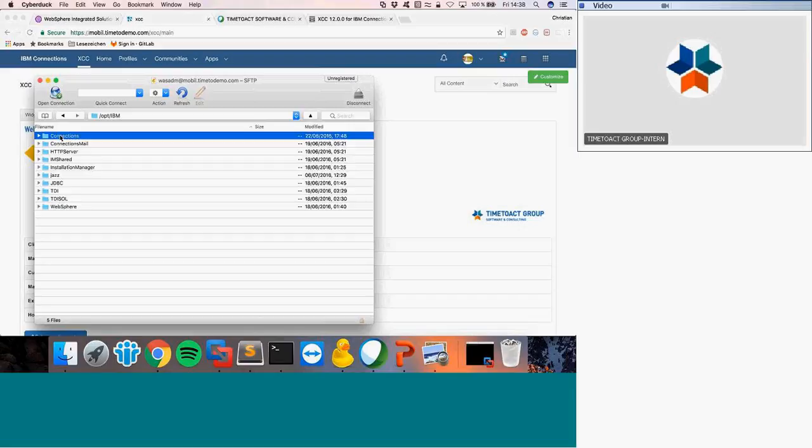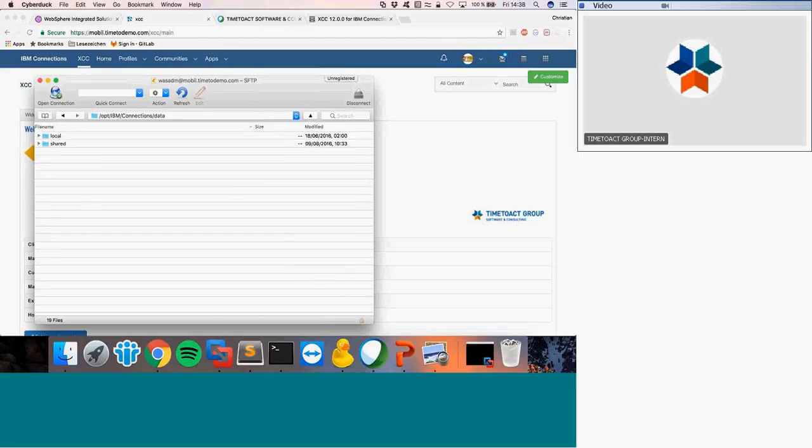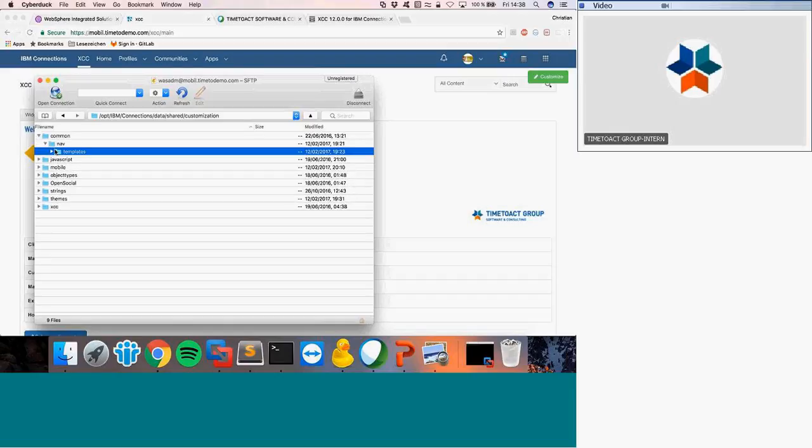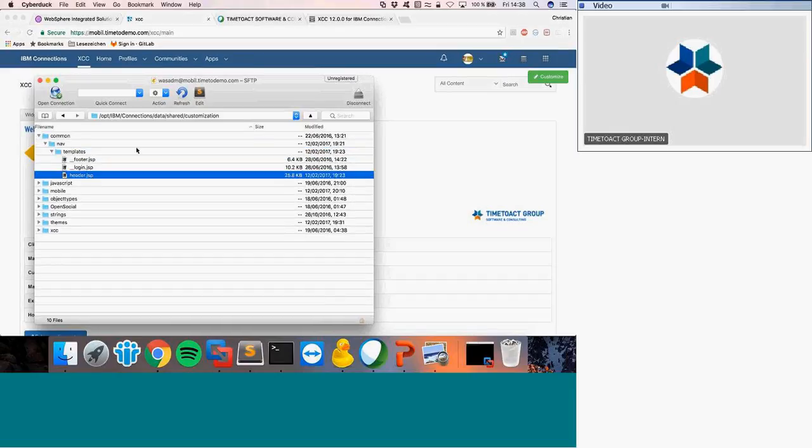For that I will just go to IBM Connections, then shared customization, and in common nav state there is the header JSP. The header JSP can be just copied or duplicated from every Connections application. So each Connections application has the header JSP, and we just copy it from that application and save it in this data structure here.